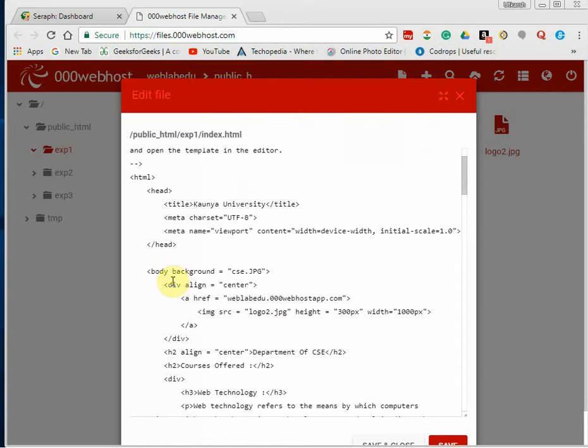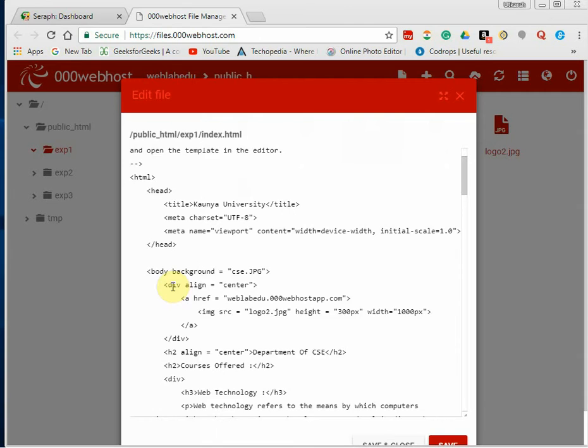The body tag contains the whole body, that is the view that we have of HTML. Whatever is displayed on the web page is contained in the body tag. Each element or tag has an attribute, and that attribute has a value. You can see here this body tag has an attribute background and contains a value csv.jpg. So in the background there will be an image csv.jpg. I'll show you the images after explaining this code.